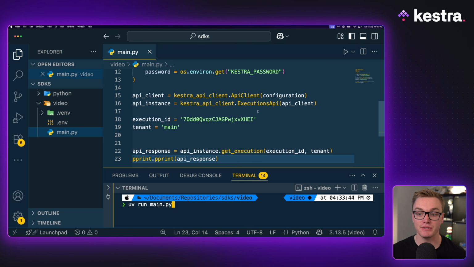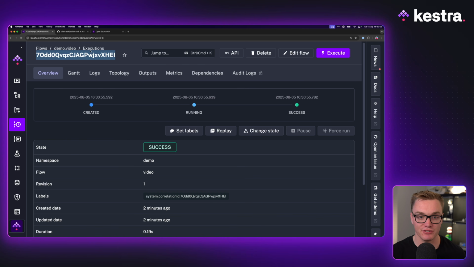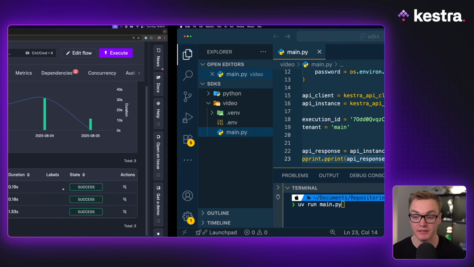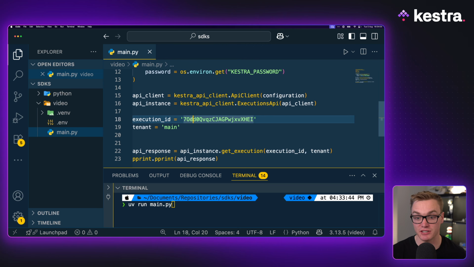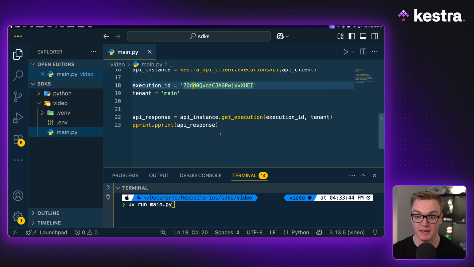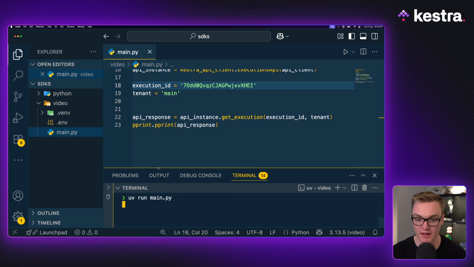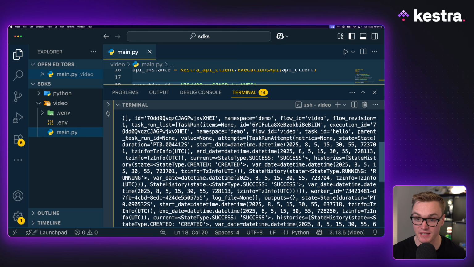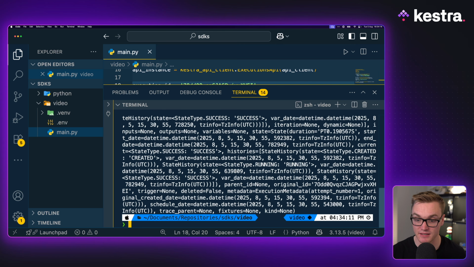Now I'm going to use the executions API to be able to get information about the last execution we made. If we head over to Kestra, we can see that I made 3 different executions. They've got different IDs here. I'm going to take that last ID. I've pasted it in here under execution ID, and I can pass that here, and it's going to print it out using pretty print so it's a little bit easier to read. If we run that and make that terminal a little bit bigger, we can see it has in fact fetched the information. We can see the different statuses and whatnot.